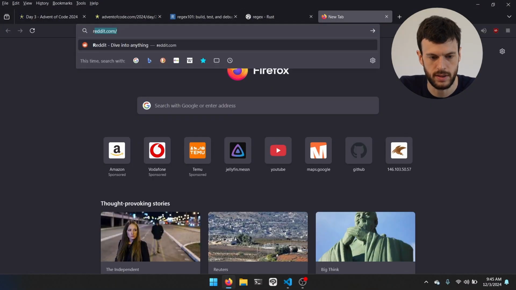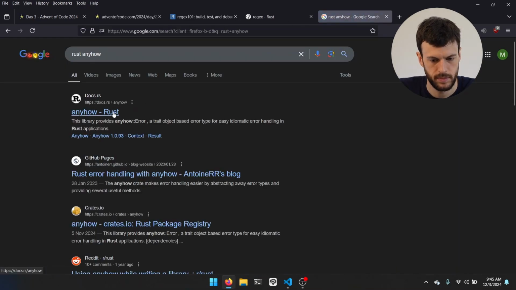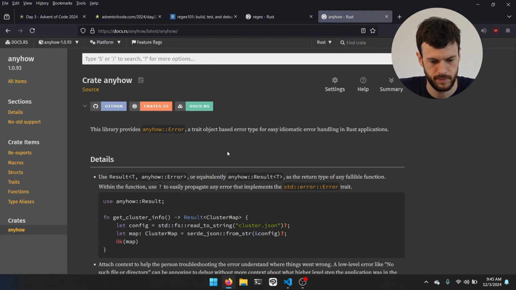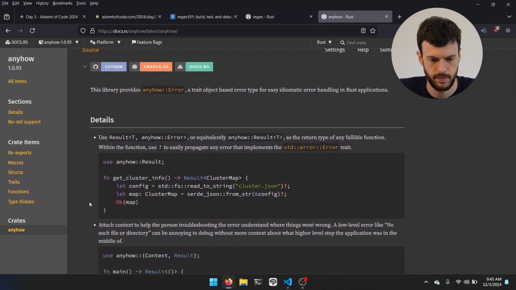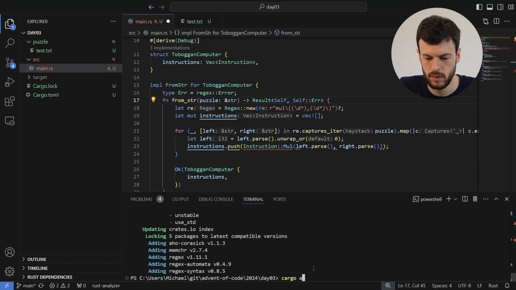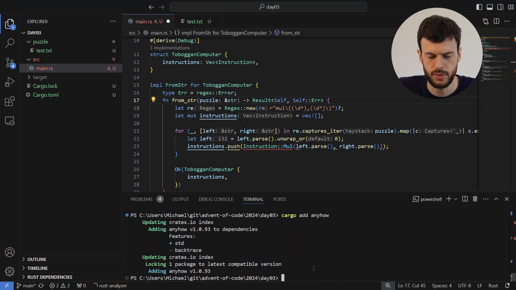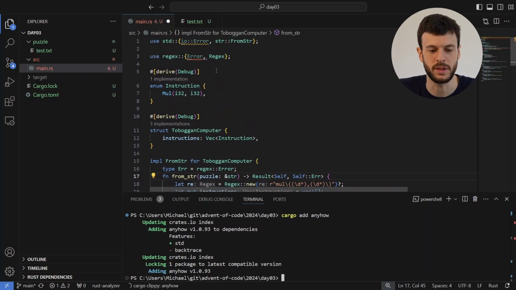use another crate. This crate is called anyhow, and it goes really well with another crate called thiserror, but unfortunately I can't remember which one is which.